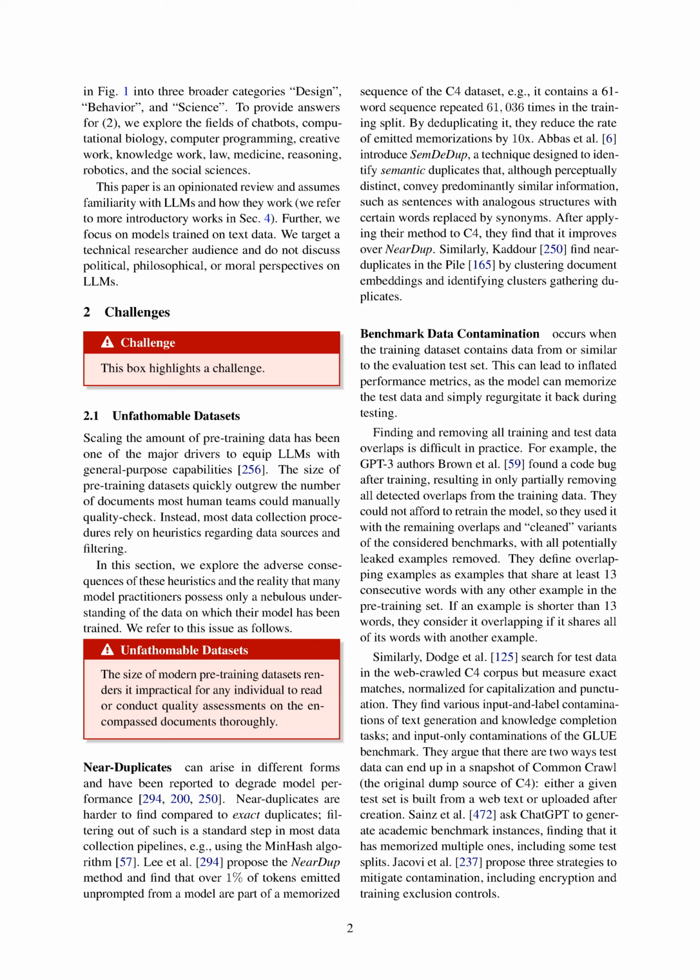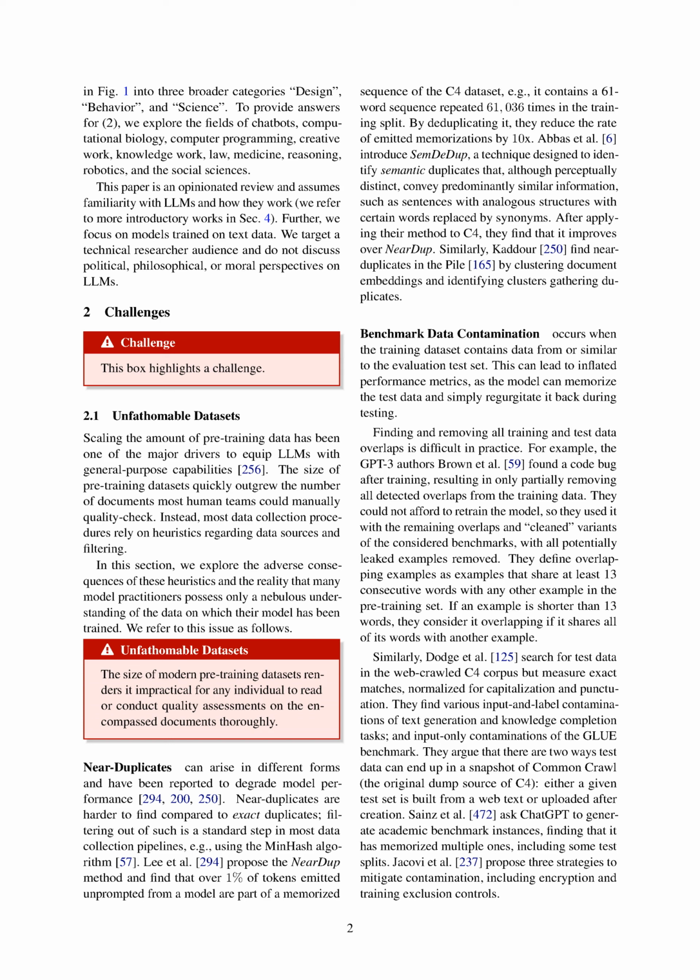One of the issues associated with these datasets is the presence of near duplicates. These are similar data entries that aren't exactly the same but could affect model performance. These are difficult to identify compared to exact duplicates, which are usually filtered out in standard data collection pipelines. Studies have shown that a considerable percentage of tokens produced by a model unprompted are part of a memorized sequence from the training data. For instance, in one dataset, a 61-word sequence was found to be repeated over 61,000 times.